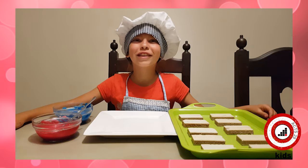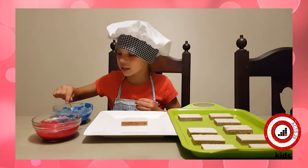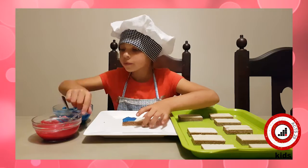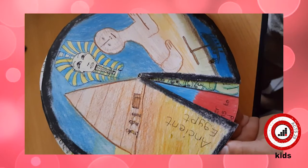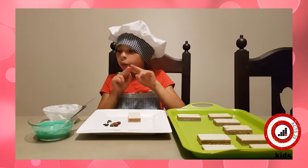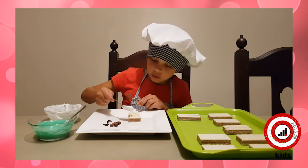Welcome to Mama's Kitchen. Today we're going to make the 10 plagues cookie. So first you're going to take the blue icing, then you're going to make it blue and black. This is the second plague of frogs. So we've got cookies, we have icing. Now we're going to take the icing, the white one, and then we're going to put it on there.